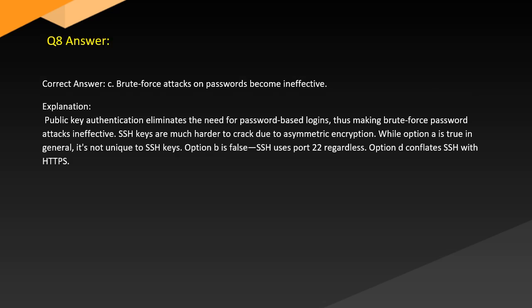Answer. Correct answer: C. Brute force attacks on passwords become ineffective. Explanation. Public key authentication eliminates the need for password-based logins, thus making brute force password attacks ineffective. SSH keys are much harder to crack due to asymmetric encryption, while option A, though true in general, is not unique to SSH keys. Option B is false. SSH uses port 22 regardless. Option D conflates SSH with TLS.